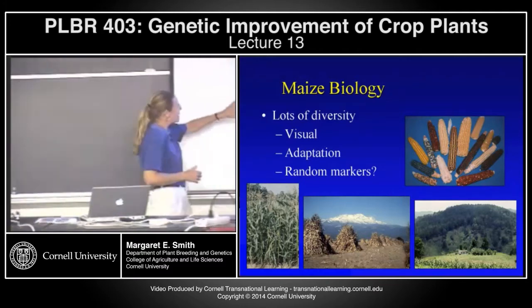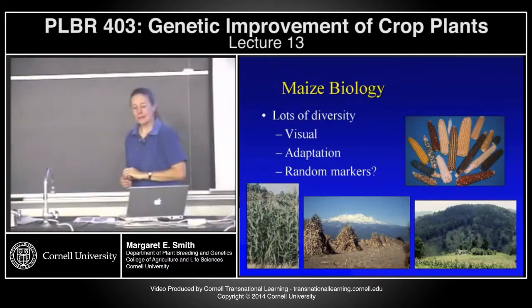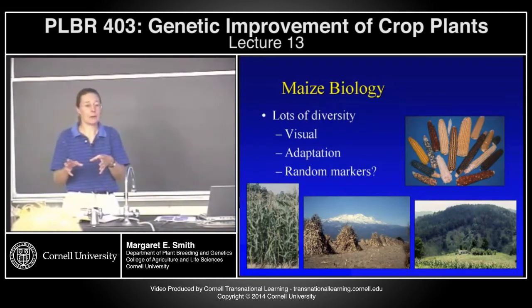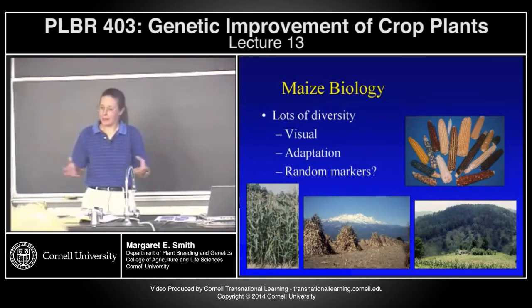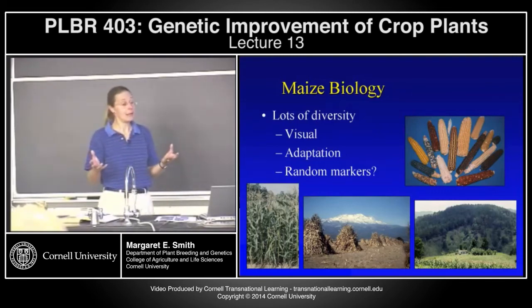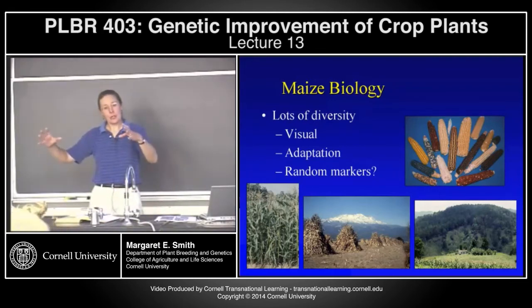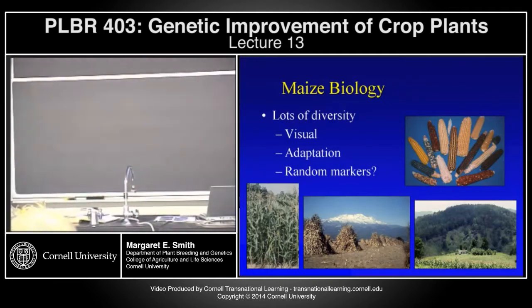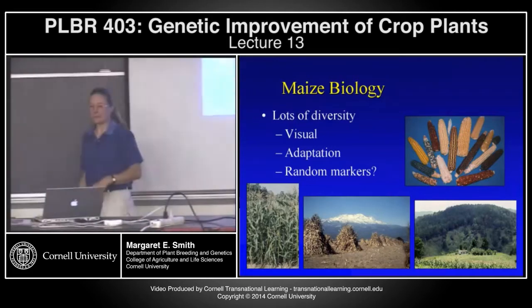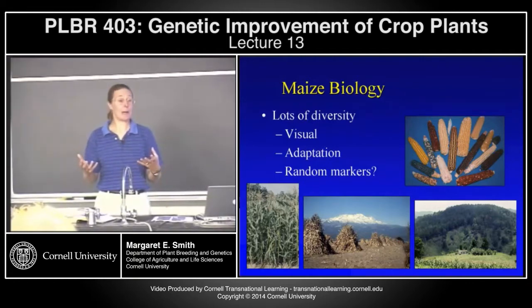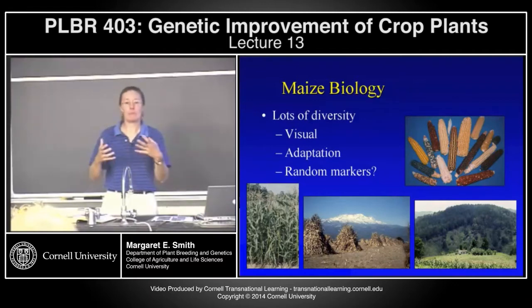If we look at maize varieties with random markers, one of the things that we have seen so far, and I should emphasize that this has been with a fairly small number of varieties, not a huge number, is that within a variety, a heterogeneous open pollinated variety, okay, there's quite a lot of marker diversity. But for any one variety, that diversity is not so much smaller than the diversity you would find if you looked at like 30 varieties. One gets the sense, in terms of the genetic structure of maize germplasm, that what we have are a lot of open pollinated varieties that have kind of been a mixing pot historically. So lots of cross-pollination has occurred among them as they have moved and been selected.